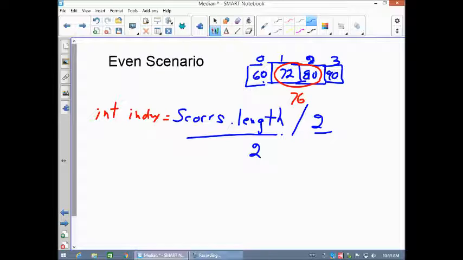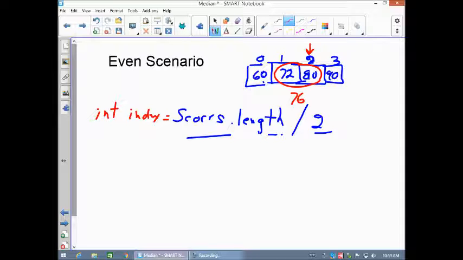But now, when we take the length here, if there are an even number, there's 1, 2, 3, 4 scores. The length would be 4, and 4 divided by 2 would give us the index of 2. Would give us this guy. Well, that guy is not the guy we want. That's not the middle score. We need the average of these 2.